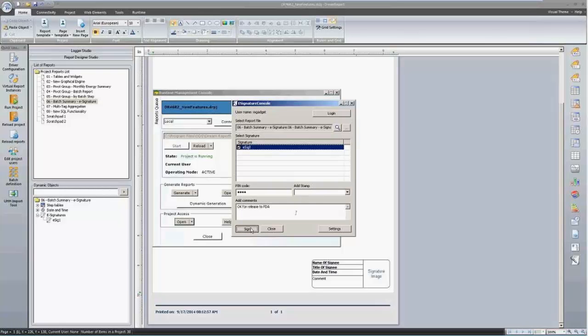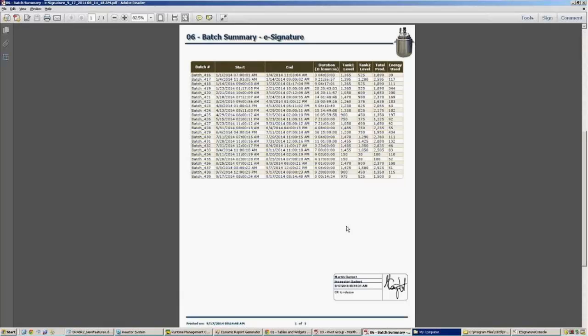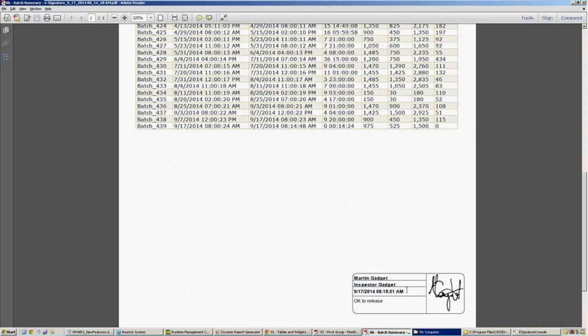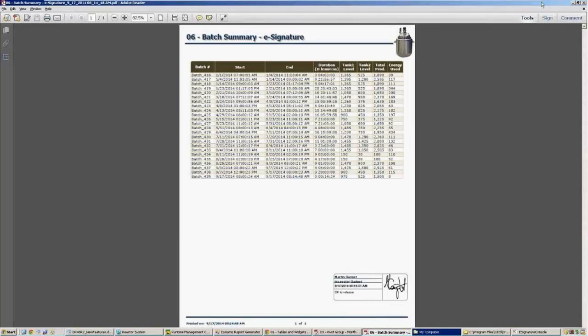Okay, and sign it. And it applies the signature, and I can close it. So now, if I were to open this report, there we have it. Okay to release, there's my electronic signature, and it is now a signed report with our electronic signature.